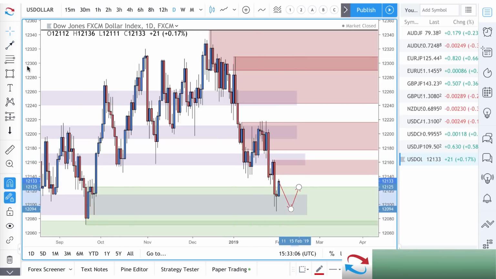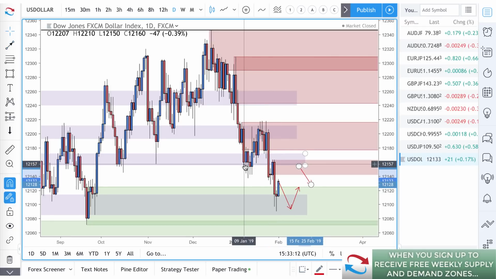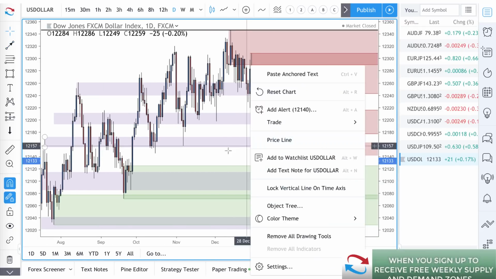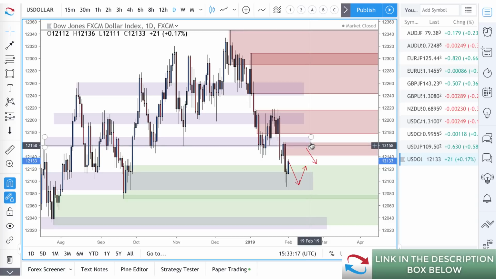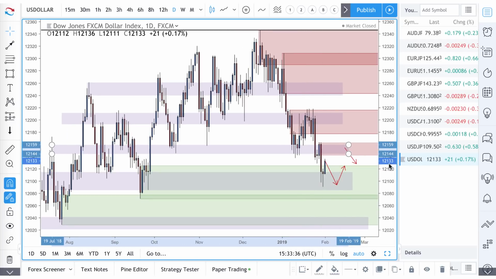If you're looking to sell the dollar, then this is going to be your first opportunity around here. And in fact, I'm probably going to drag this down a little bit, make it a bit more accurate to the underside. So I think around there is what you're looking for. So again, if prices come up to the supply zone and start to sell off, then you'll be looking for sell trades on any dollar crosses. But again, it's best to look for overall dollar strength when you are looking to enter on the other dollar crosses.